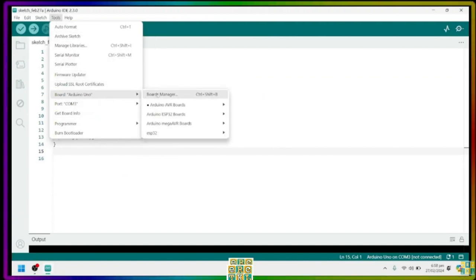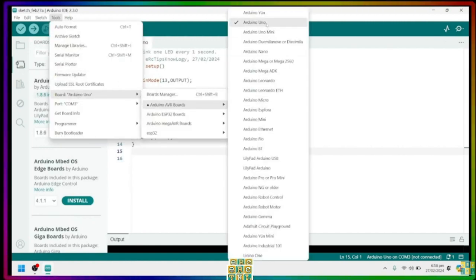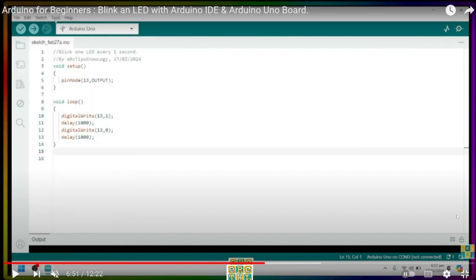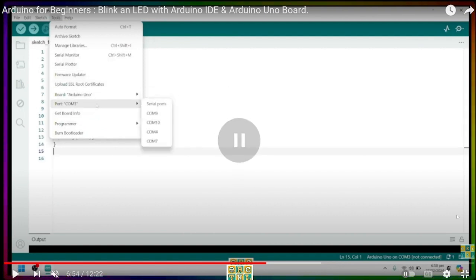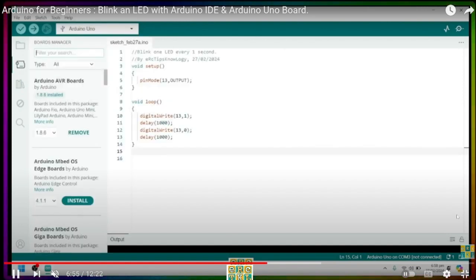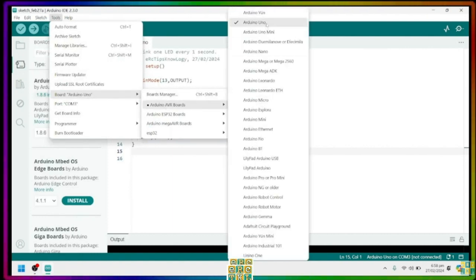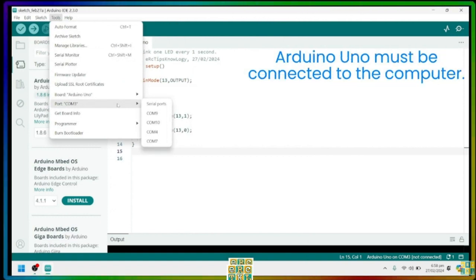Is it clear? Do you understand how I explain it? Again, this is for beginners. And then make sure that your board is correct. Okay? I think it's a little fast now. But look, I chose Tools and then you choose Arduino Uno and the COM port that you will be using for your Arduino. Make sure that you chose Arduino Uno. And then the COM port that you will be using, you have to select from the communication ports wherever you connect your Arduino Uno.